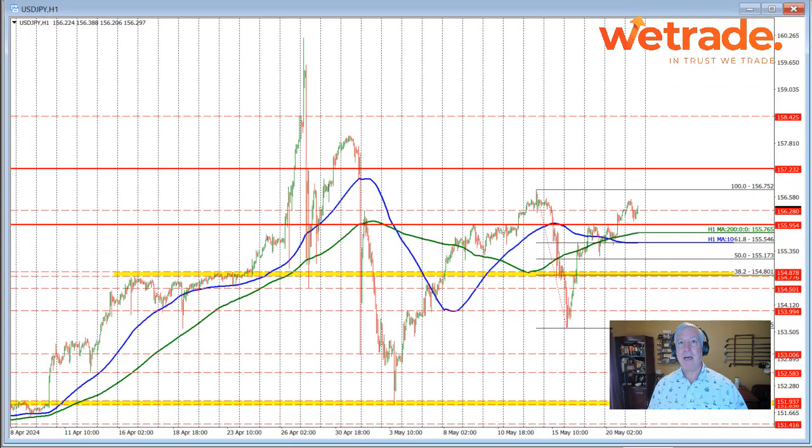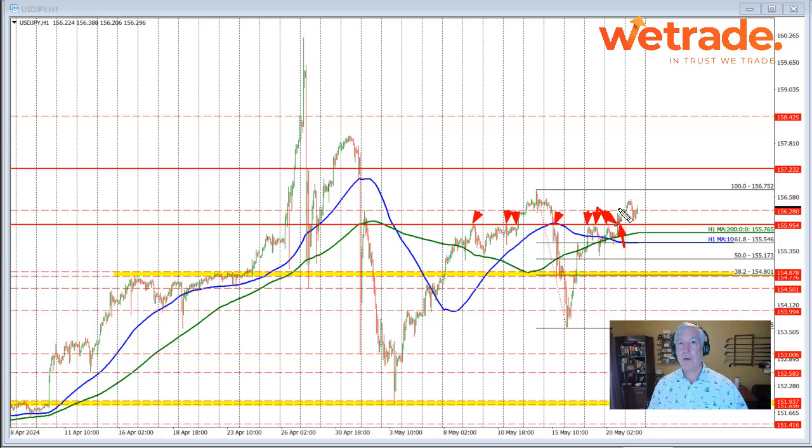I'm going to focus on the hourly chart in this currency pair. And what we saw in trading yesterday was that the price moved back above this swing area. You can see the swing high here, swing high here. You can go back here and see a swing high here, and back here and see a swing high here, and another one here before we broke up, and then we started to use that level as resistance moving to the downside. So this level at 155.95, just below the 156 level, seems to be a key level.